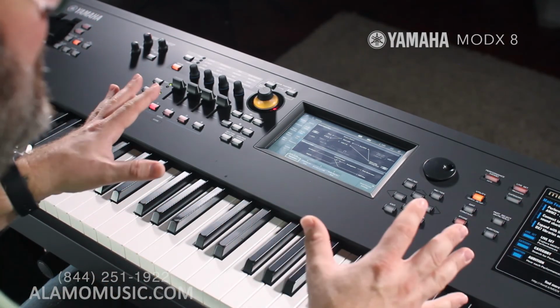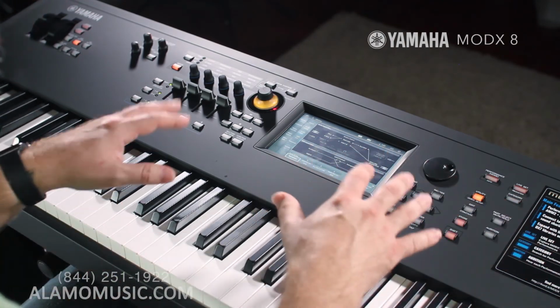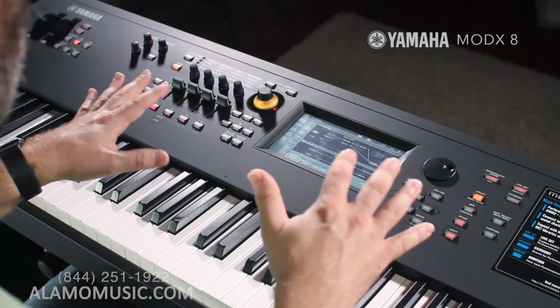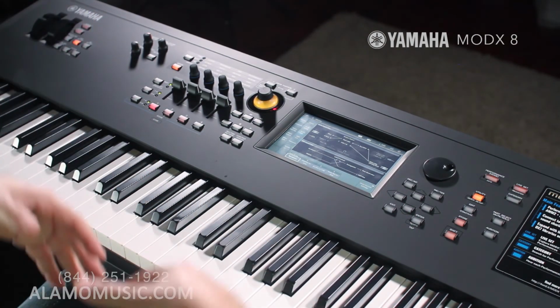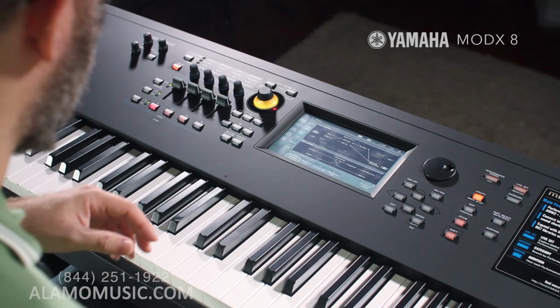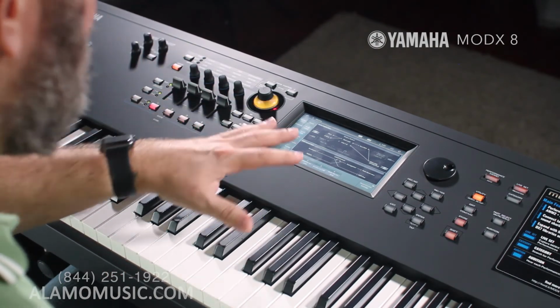As you can see, once again, all of the silkscreen letters and numbers are really nice and big. It's just not really cluttered. It's really easy to get around on. Now, diving deeper into the parameters, that's another thing, but when you want to get into those parameters, it's easy to manipulate them. Everything feels really good.